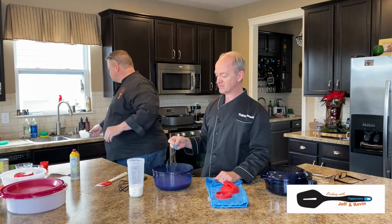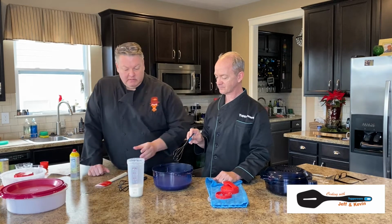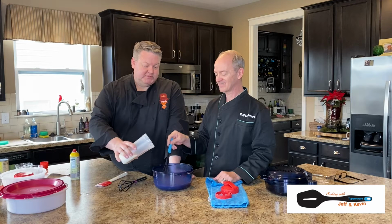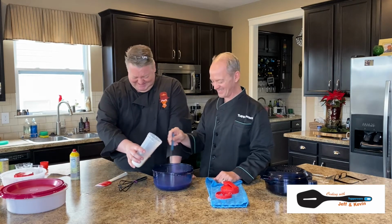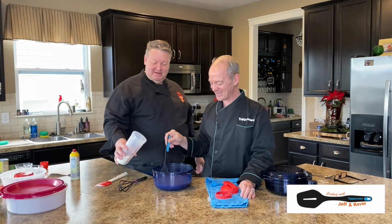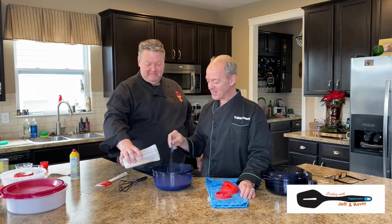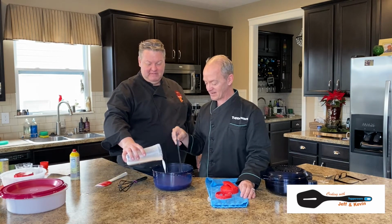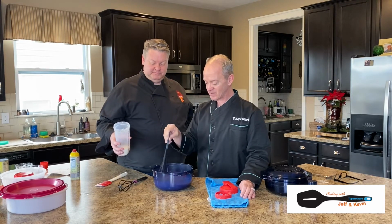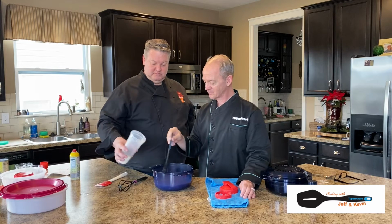Okay, now do we add this white mixture in here? Yes, slowly. As I'm whisking? Yeah, let's do that while you're whisking. Ooh. Everything's going to be a giant blooper from now on, I'm afraid. This is how you make flour water, you gradually add your thickening agent into your stuff.